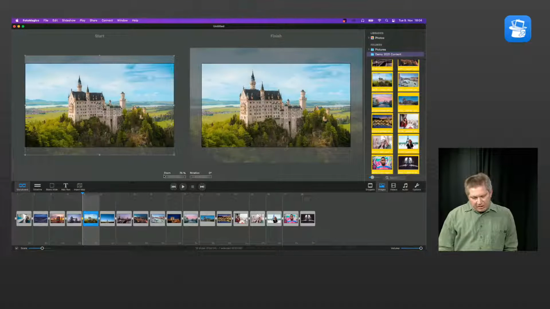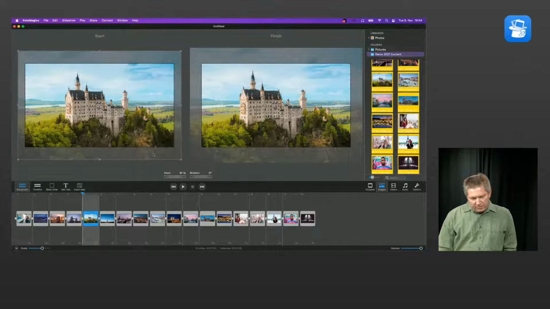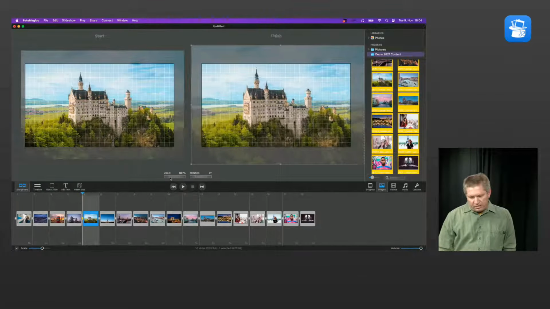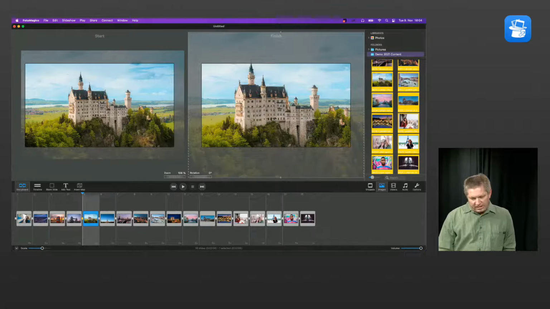By using a different zoom and position on the left and the right side, you can define an animation, which can be useful to direct the attention of the audience to a particular part of an image.